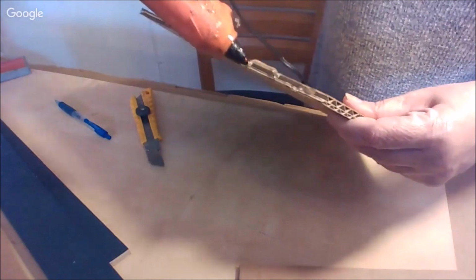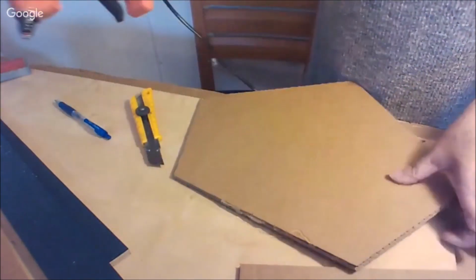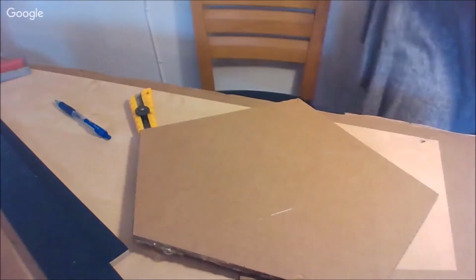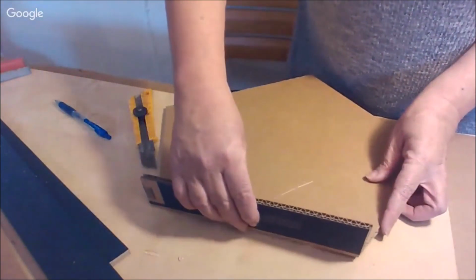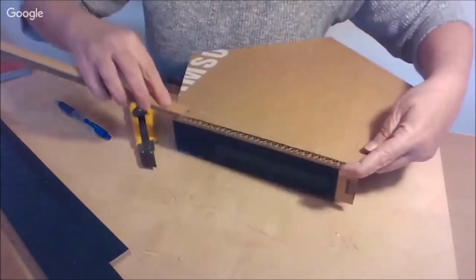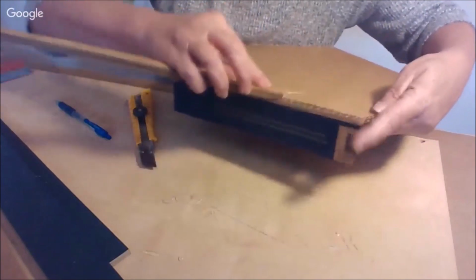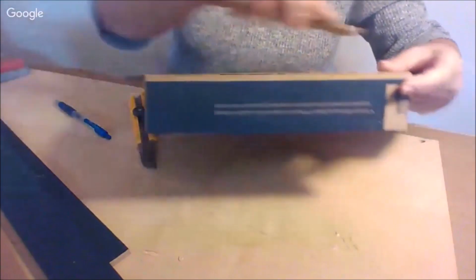So as you know, I love working with the hot glue gun, although you don't have to. The advantage is that it dries fast and you can finish the work quickly. But you can use PVA, and you can go to the video that I show how to work with PVA. You'll have to support it with some masking tape and let it dry for a while. But you will get good result, and it will even be cleaner. You will not have to remove the leftovers like I just did now.